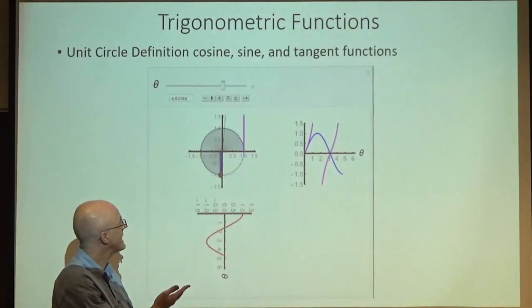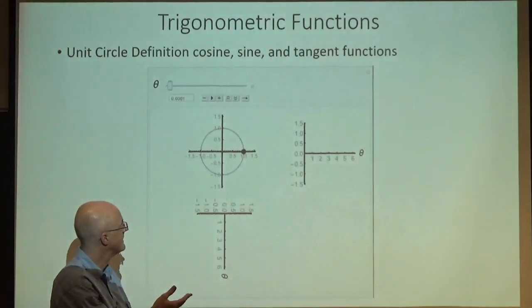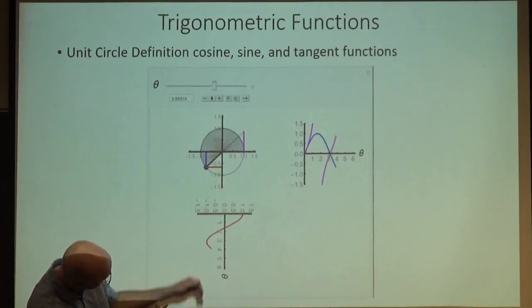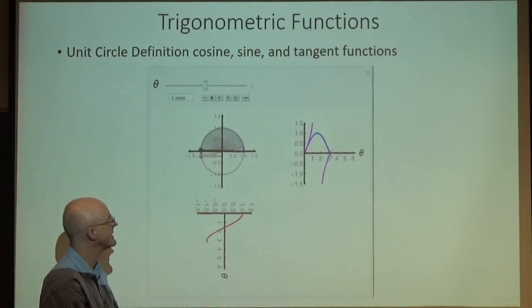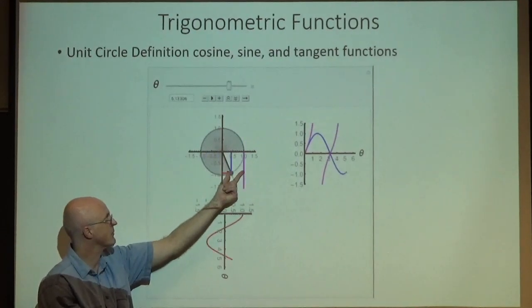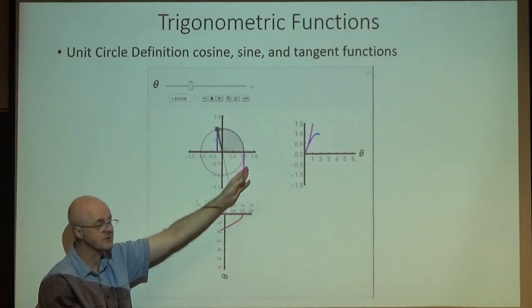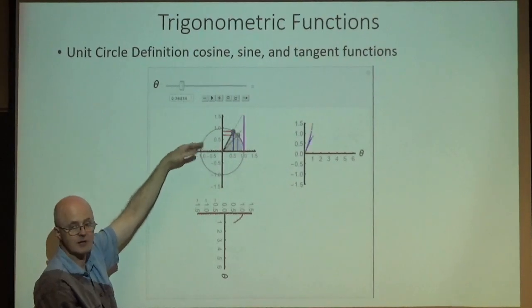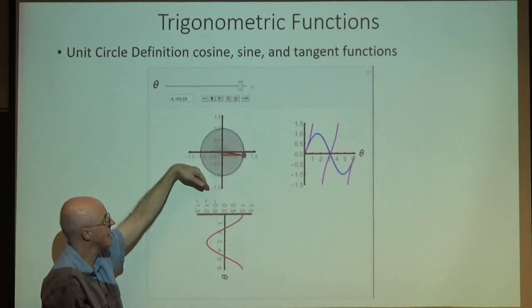On the other hand, the cosine is the displacement of the red line. So again, that's why you want to think of this graph sideways to see it as a true graph of the cosine. It's measuring the horizontal displacement, positive when your point is over in the first and fourth quadrants, negative when it's in the second and third quadrants, because it's the first coordinate of that point.